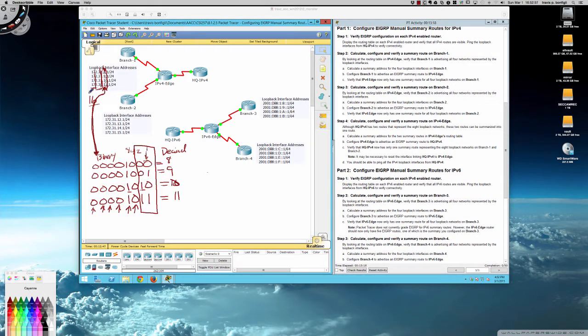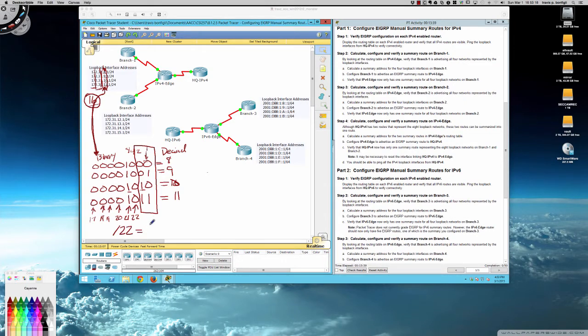And so remember, the first 16 bits already match because of the 172.31. So now we have 17, 18, 19, 20, 21, and 22. So right now we know our CIDR notation is going to be a /22, right?